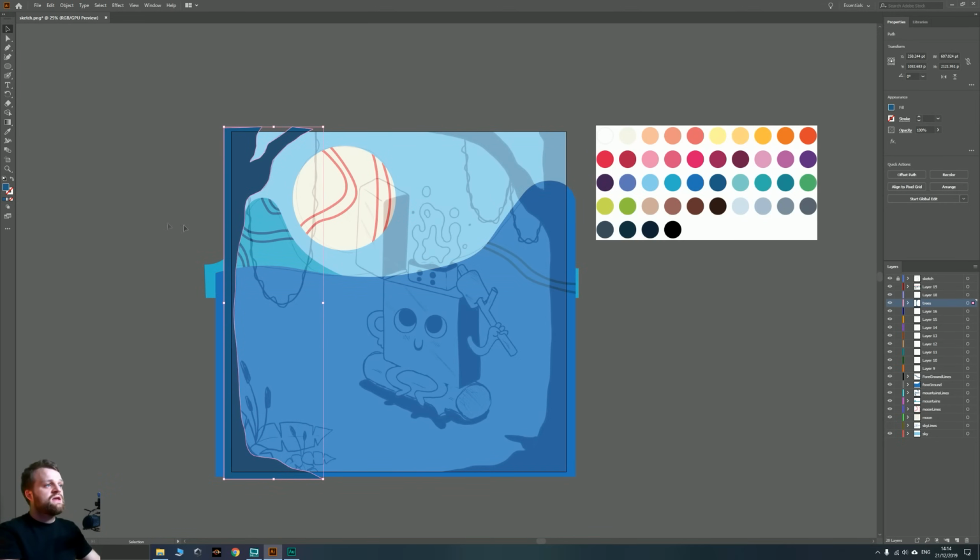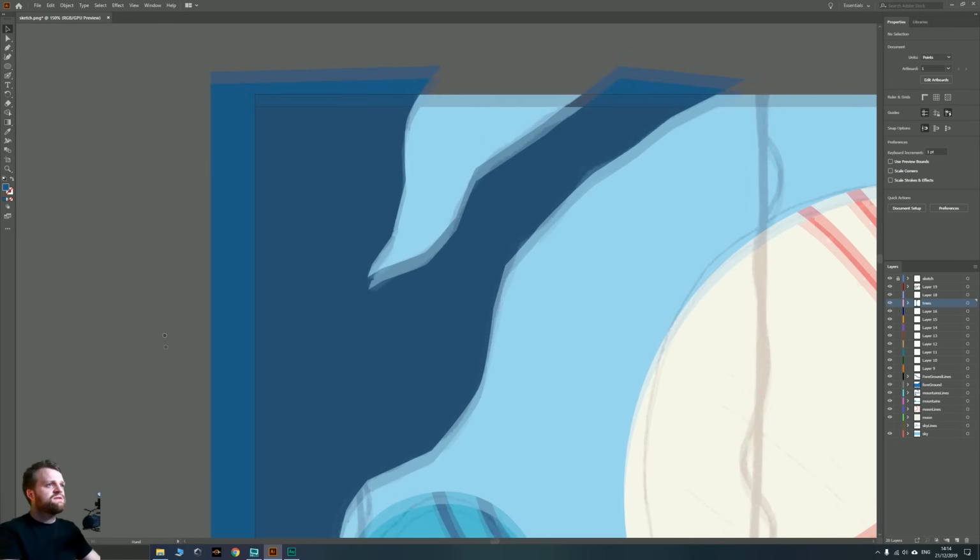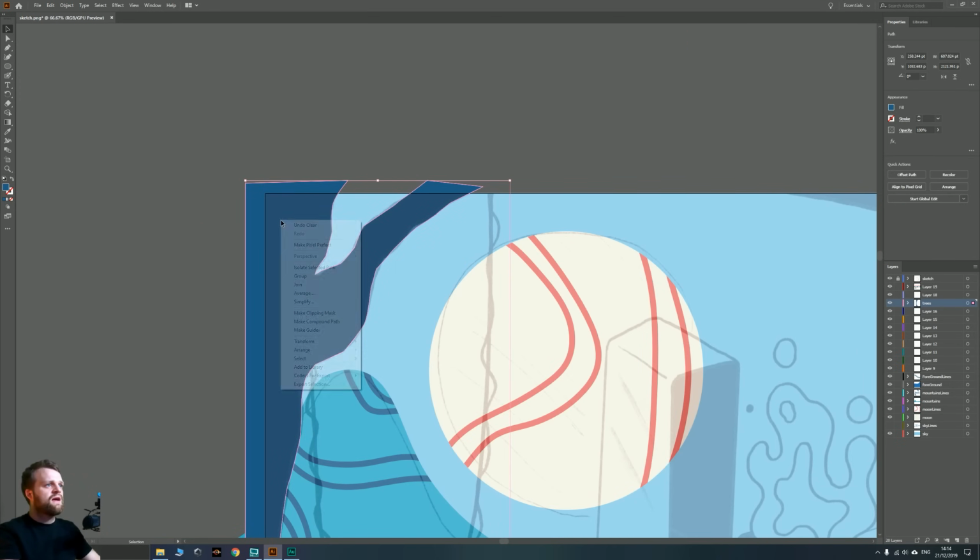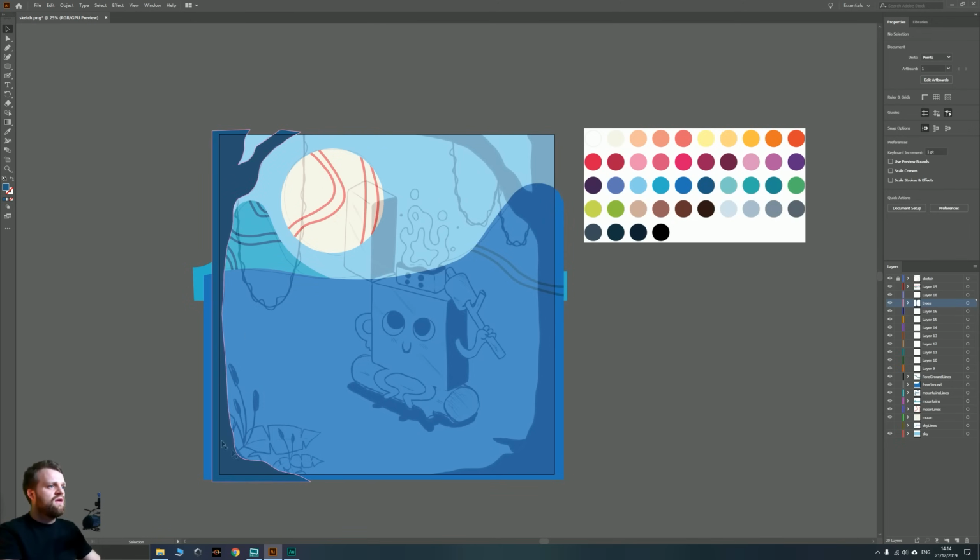So we've got our tree here. It looks a little bit janky to me though. So what I'm going to do is select that, right click it, and choose simplify. What that's going to do is even out some of those sections by removing some of these points here. Reduce to 25 points. That's just going to smooth out some of those jagged edges there.